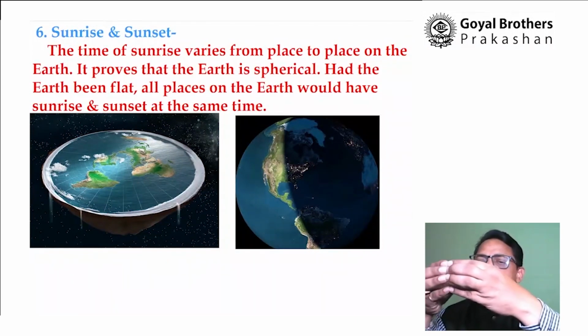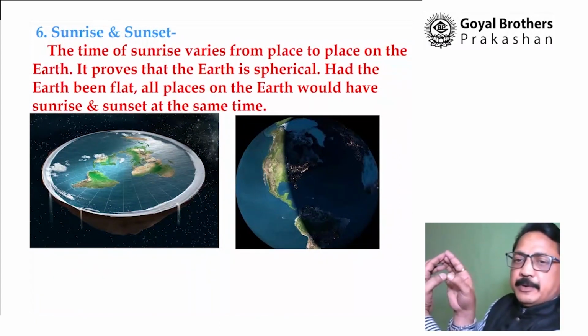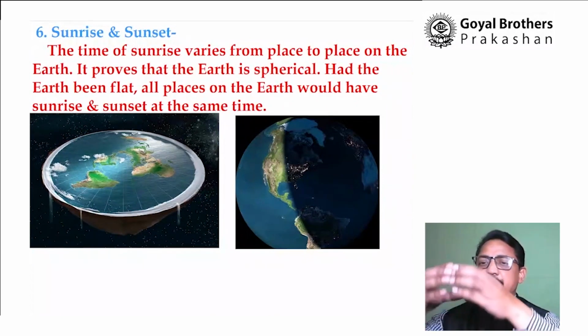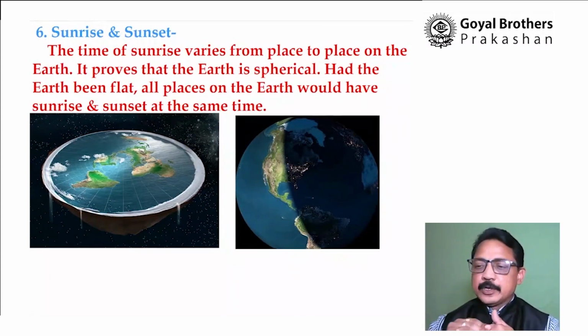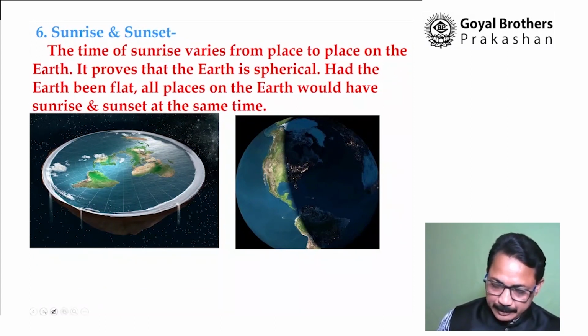But when the earth starts moving this way, at that time my other fingers will come in front of you, and here there will be the sunrise, and this part, because it is going to go behind, there will be sunset. So we have different times for sunrise and sunset because the earth is spherical in shape. The different timings for sunrise and sunset at different places on earth is an indication that our earth is really spherical in shape. Now let us look at the next example or next proof.